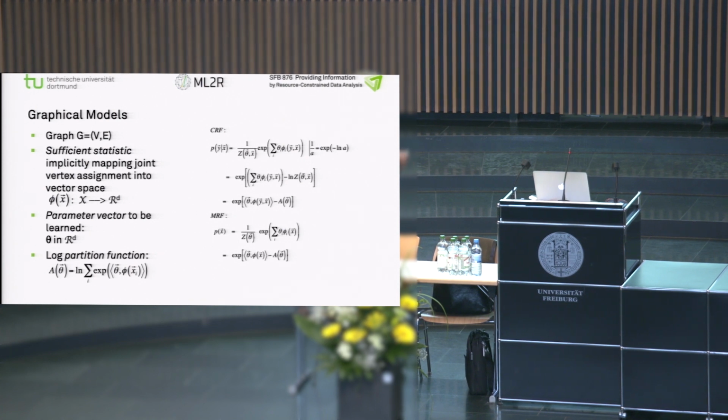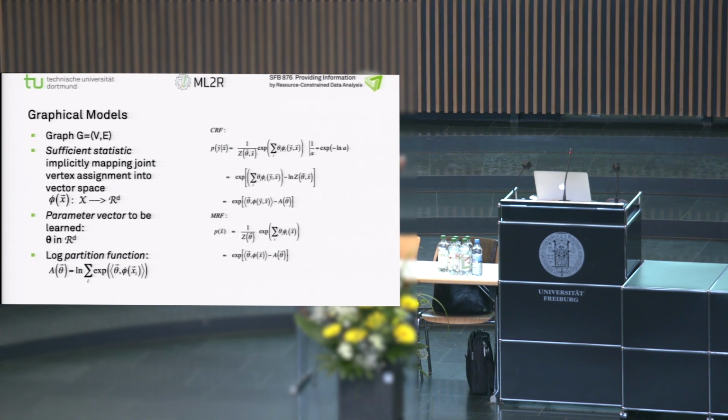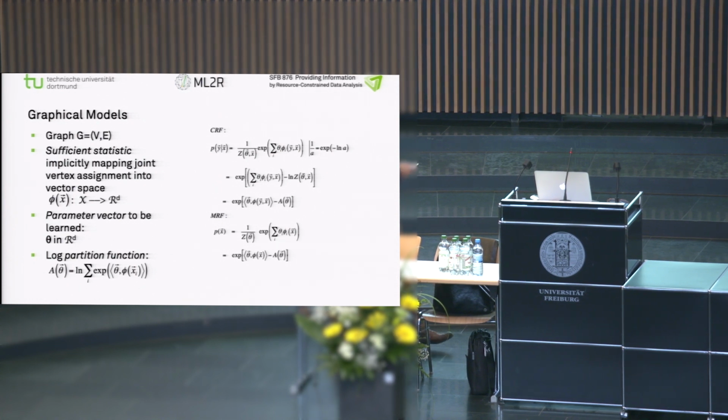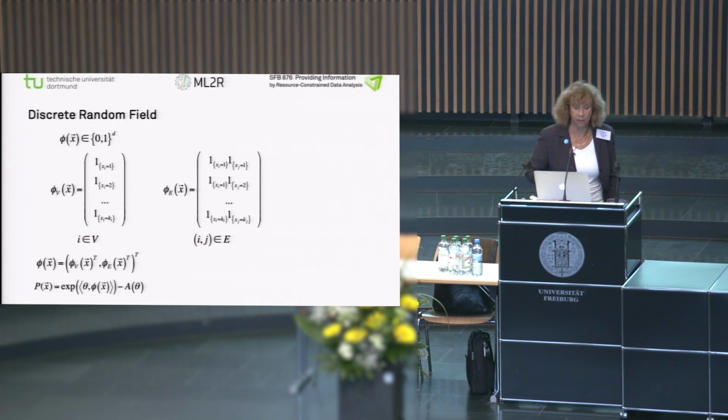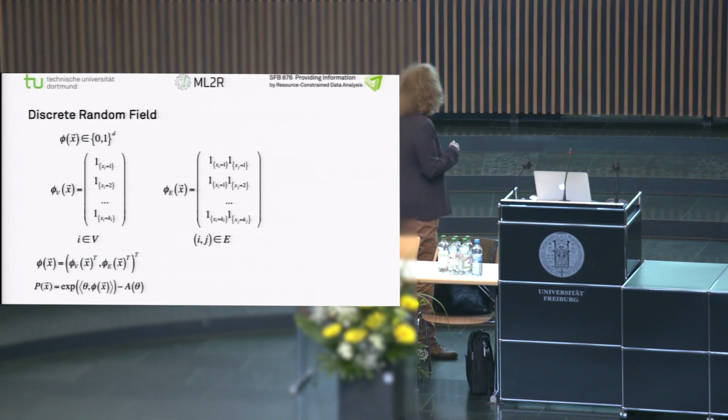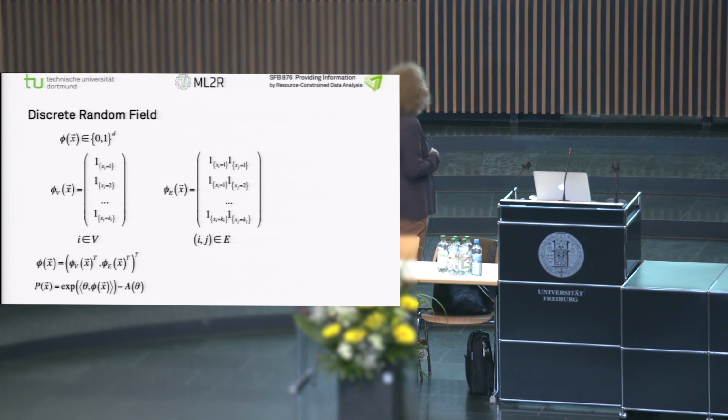So in the end here, we have this expression, and with the Markov random field, we do not have the label. So it is a bit easier in writing, but it is much more powerful because it is a generative model. But it is easier in writing, and here again I write it such that the log partition function A is actually this. Okay? So now that you know all the ingredients, we have to see what we can do with them. So here, this is the representation. Here you have all the nodes with their particular states, and then here you have all the edges, and that gives you the whole dimensionality, and maybe we just have it binary in a discrete random field, and then you have here the mapping, and here you have the probability that you want to calculate.